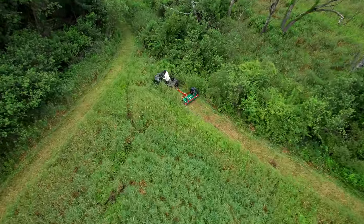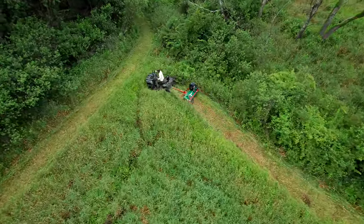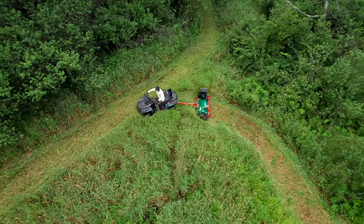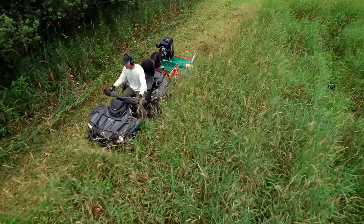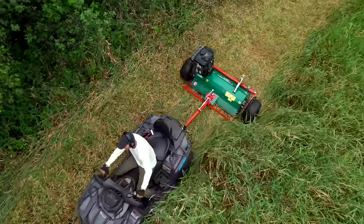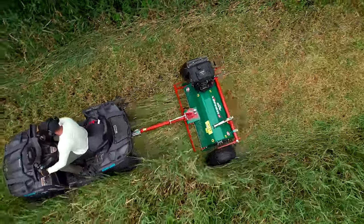You have the hand throttle, and you're just trying to keep it steady, but as you're bouncing along and moving along, it's really hard to do. So there's a bit of revving up and revving down and jumping for a little bit and then slowing back down. It's a little bit of a different experience as far as that goes.